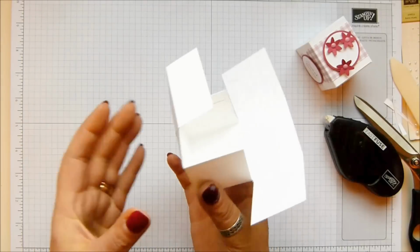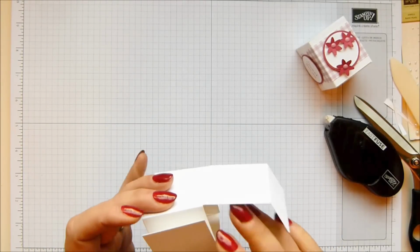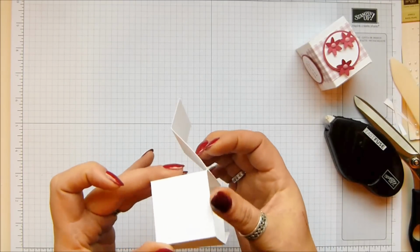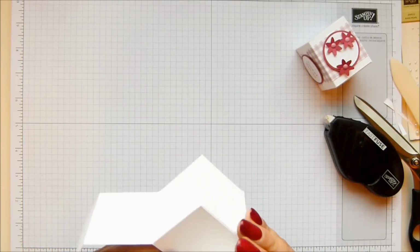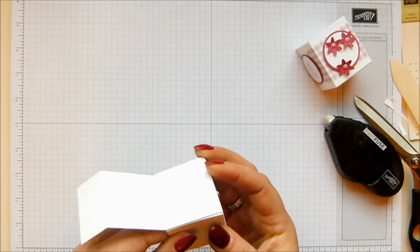And then these ones that are going to be the front, bring them around and do exactly the same and make sure that everything is lined up. But because they're both squares, it will line up perfectly. See? Nice smooth flush edge. And that one as well.